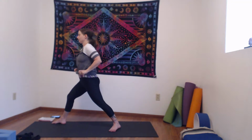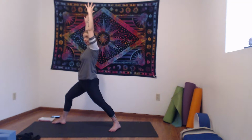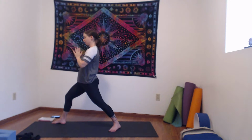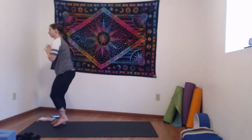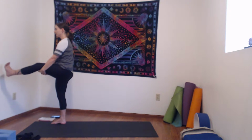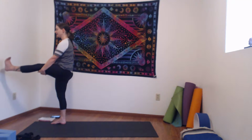Wiggle your right foot closer to the right edge of your mat. Seal the pinky edge of your back foot down, and square your shoulders forward. Good. On your inhale, bring your hands to your heart. On your exhale, we're going to take the left knee and bring it forward like so. On your inhale, maybe you interlace your fingers around or underneath the hamstring for this first one and press the left heel forward.